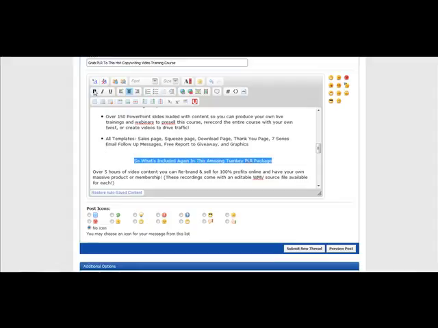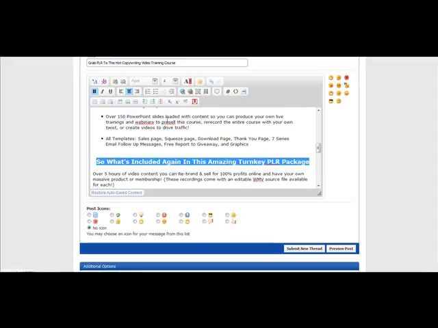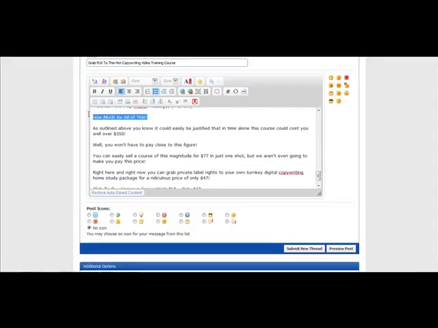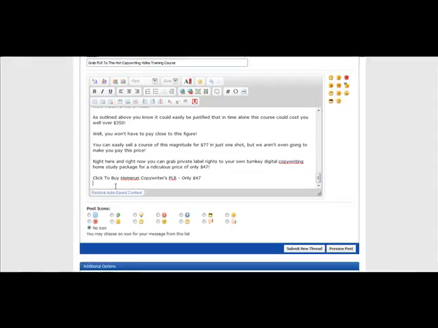You can highlight that text, make it bold. Let's say we want to make it stand out again, so we'll make it that brick color. Resize it so it's a little bit bigger than the other font that shows up there. And then we've got the content there. Anytime you want to bold something, you just highlight the text and click on the bold. You could also italicize or underline. And then scroll down here, you've got the buy now link.